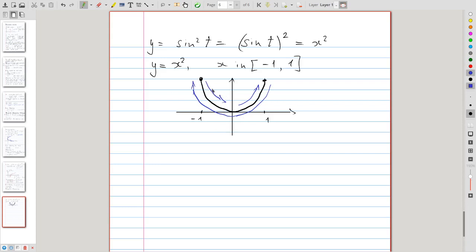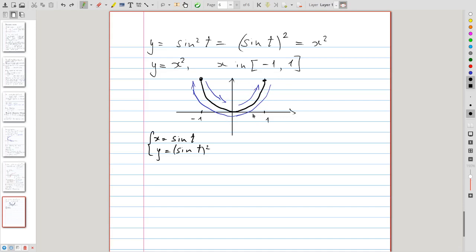So the particle corresponding to this parametric equation will traverse this little piece of parabola back and forth as t increases or decreases, and it will be 2 pi periodic motion, in the sense that if you think of t as time, then every 2 pi units of time this particle will return to the same location. But it will not, however, be the entire parabola y equals x squared.